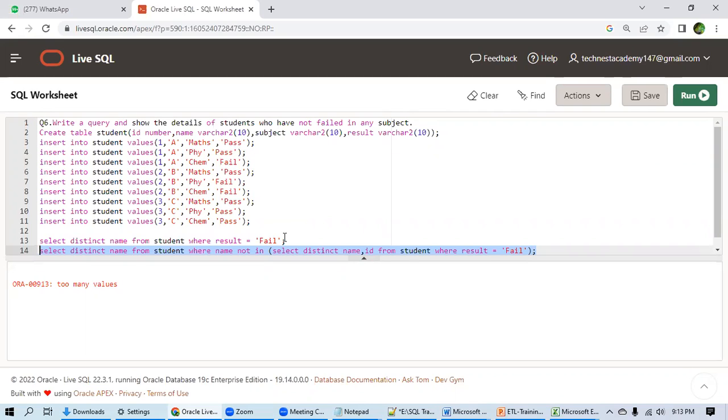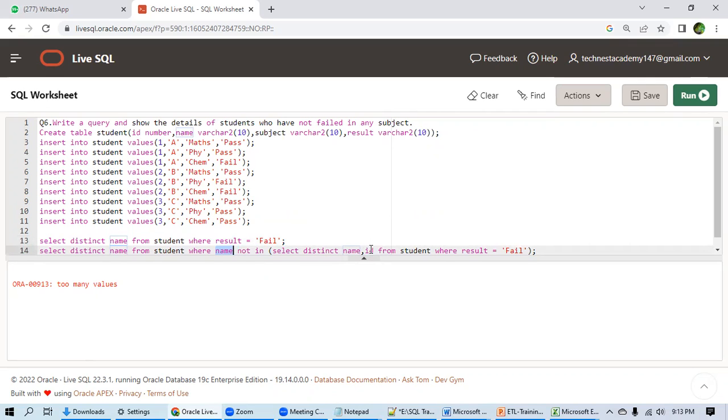Yeah, the engine will be confused about where it should take the value from. We are checking with only one column from the outer side query. If you add ID to the outer query, I think it will give the result. So the engine will get confused here: this name, should I compare with this column or with this column?